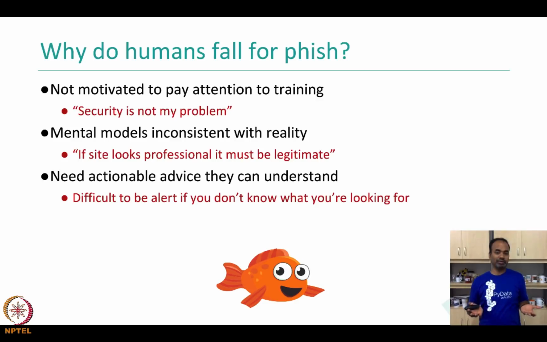Security is not my main problem, right? When my relatives, when my family goes to transfer money from one account to another account on a bank website, they're not looking at security as the main thing. They're not looking at, oh, I need to actually look at how this bank is implementing the security policy, right? So mental models are inconsistent with reality, right? If a site looks professional, it must be legitimate.